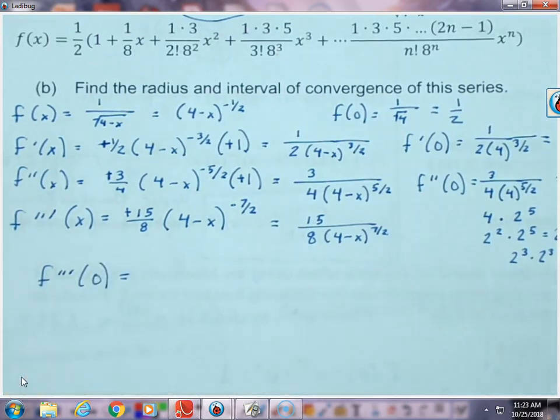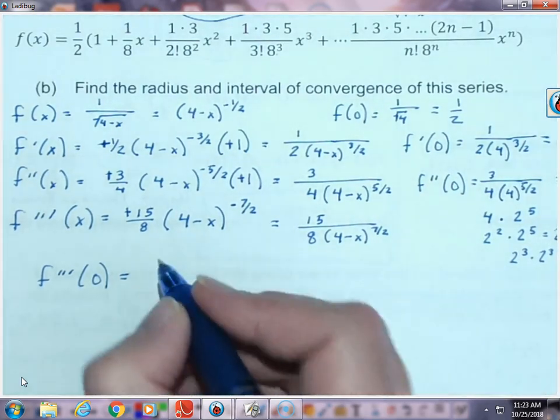Now I don't have to do an extra derivative unless they ask me for the error, and they didn't ask me for error on this one. So I would do 1 extra if they wanted the error in the third term. But I think the radius and interval of convergence will satisfy our desire for this problem.